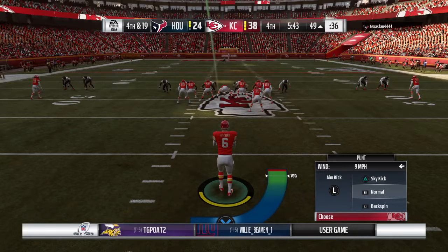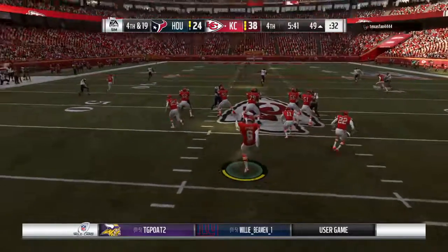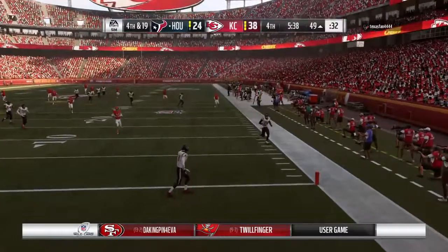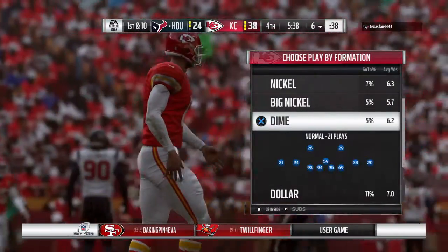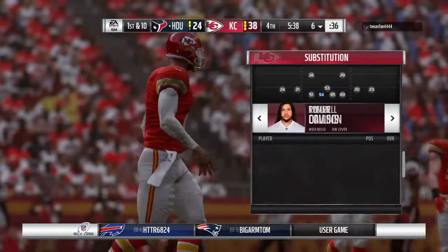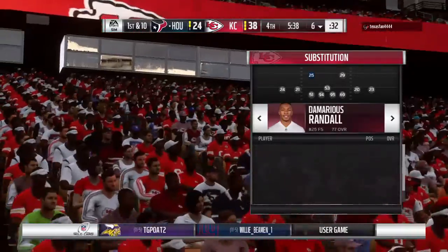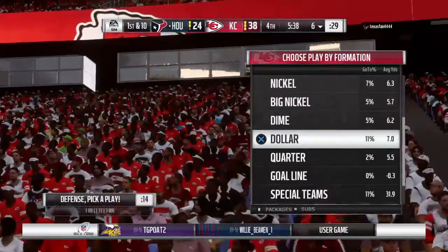Here's the Chiefs punter now as the drive goes backwards, so he's on to punt it away. He gets this one away, and boy, it's another boomer. The Texans offense now, they get set to head back on the field here. And they were able to punch it in the end zone last time. They'll be looking to do that again here for the defense. Obviously, they'll be looking to stop them from punching it back in the end zone.